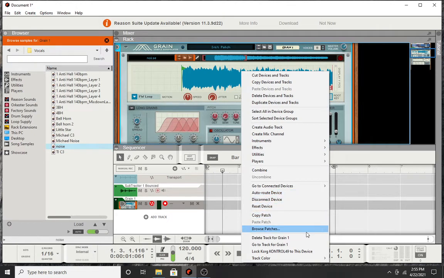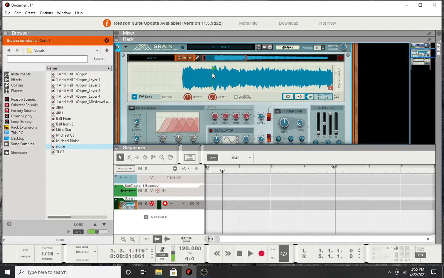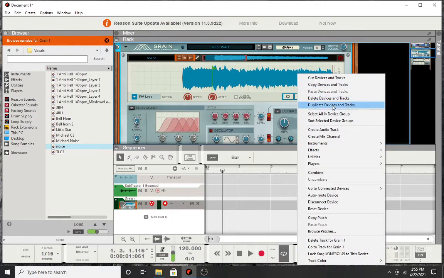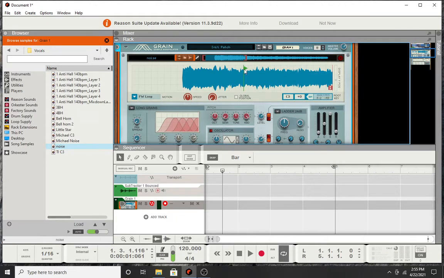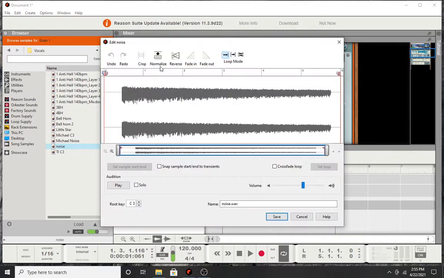So now what I'm going to do is edit my sample, or at least edit the length. And one thing about Grain, there's a way to do it. Yep. Alright, there we go. Hit that button. I'm spacing out.